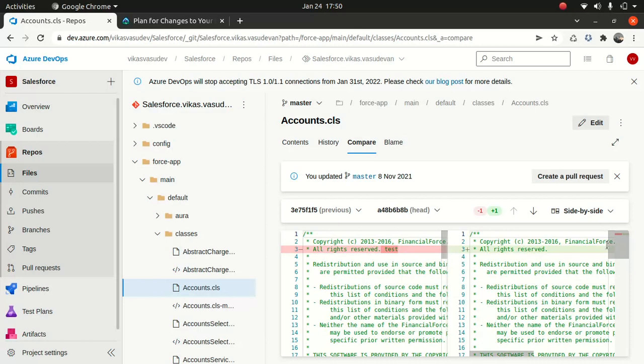It's pretty handy. So having a source control helps a lot in doing efficient development. You might be a functional consultant who has made changes to your flows, and another person accidentally overwrote your flows. If you have a source control in place, you can go back and blame it to see who has done what, and you can compare using the history.